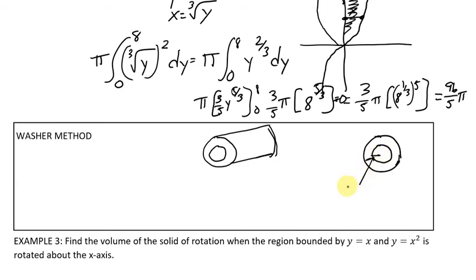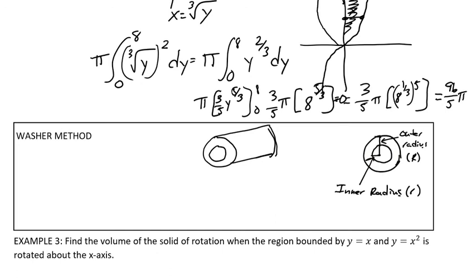And we're going to call that little r. And then from here to here, that would be the outer radius, which we're going to denote with capital R. And so essentially we take the area of the larger circle, figure out that volume, and then subtract the volume of the smaller one, which is coming out.